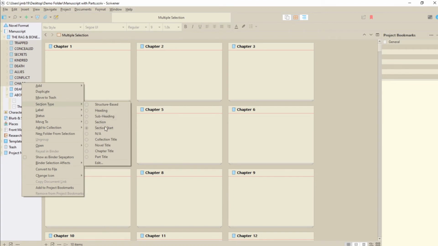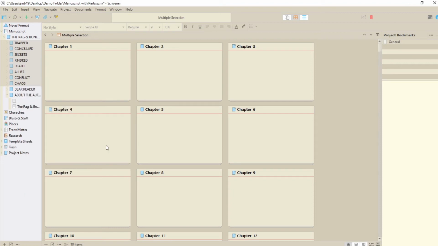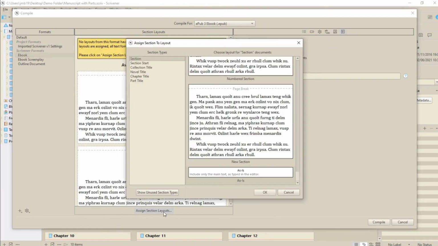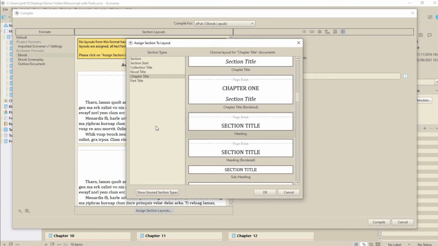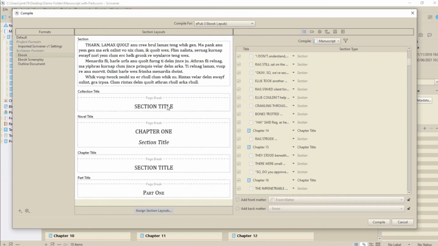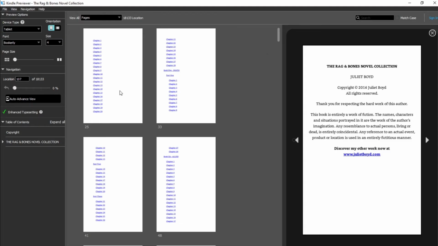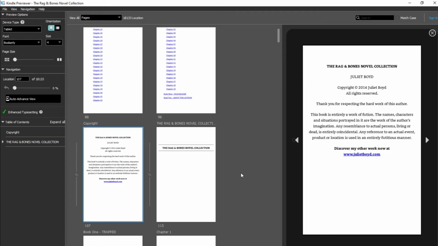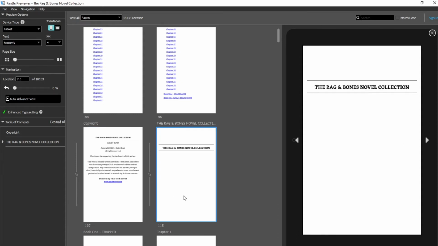I'm not going to do anything with the text files because the standard Compile layouts should cope with it as is, since they completely reformat it. Now, into Compile again. I'm going to customize some of these section layouts to provide differentiation, and then compile. And as you can see, that works okay. If this were me formatting this project for real, I'd tinker around with it a bit more. But all in all, that didn't take too long.